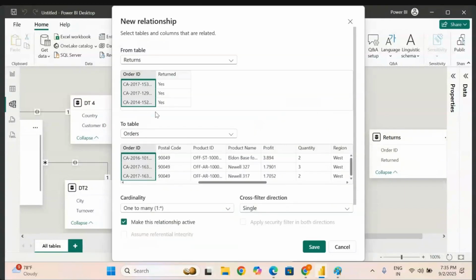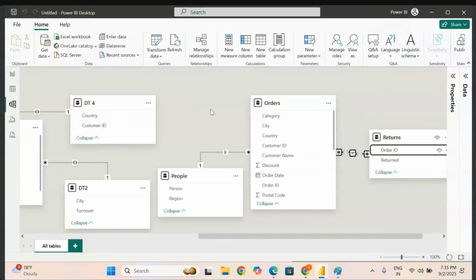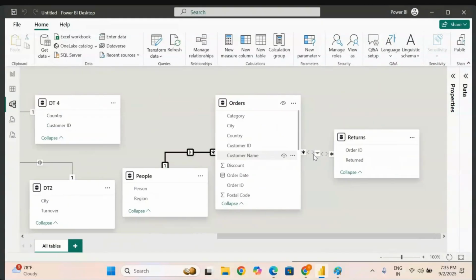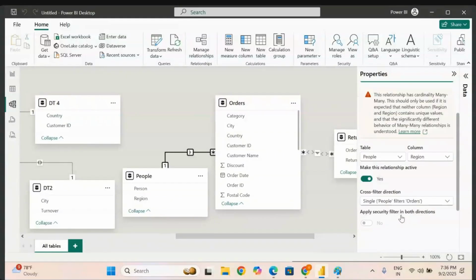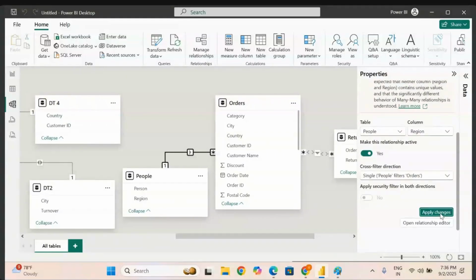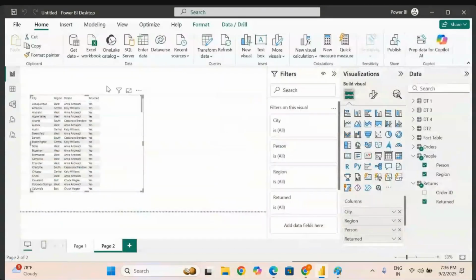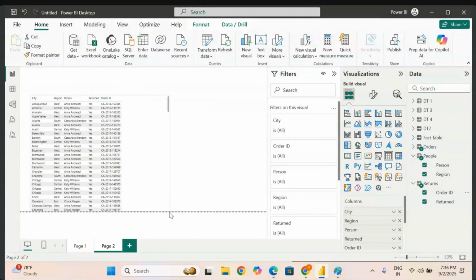Whenever you have this much huge amount of data, mostly go for many to many. So here also I just want to go for many to many. Just expand this one and change the cardinality to many to many. Simple. So this is how you maintain it, and go back to your visualization. You got it. This is very important for you to understand about data modeling, nothing bigger.